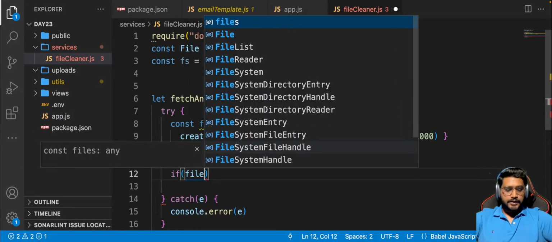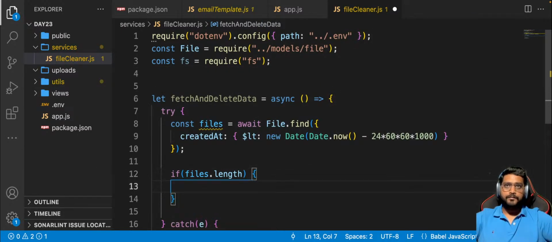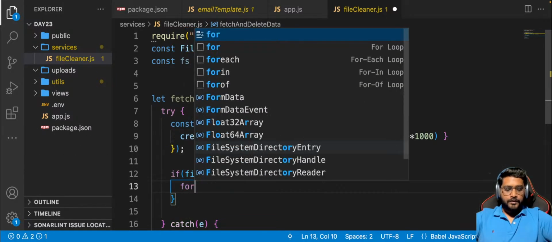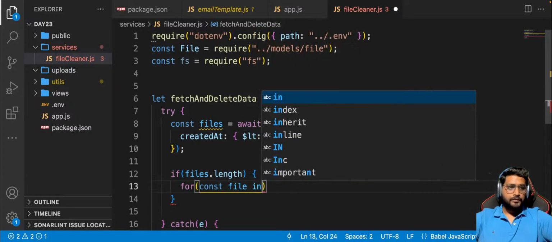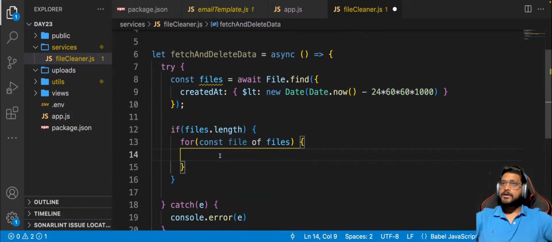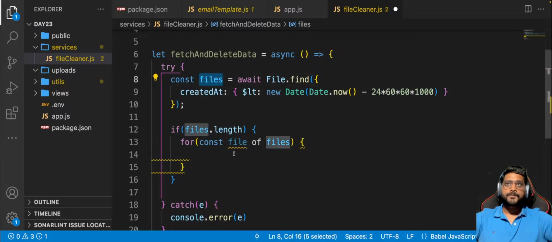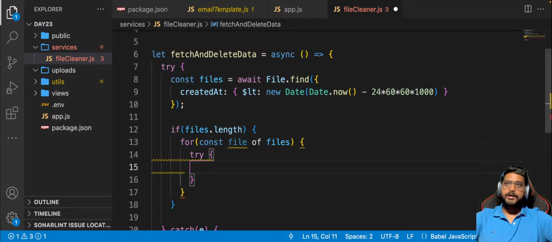Okay, so files dot length, if you find some files, for file of files. Okay, this will return each file inside the array of files. Right? Try to delete them.